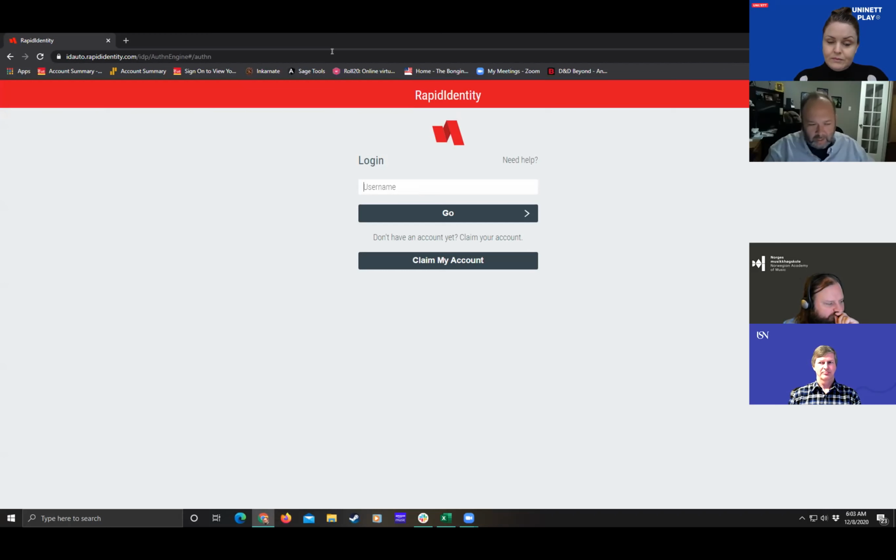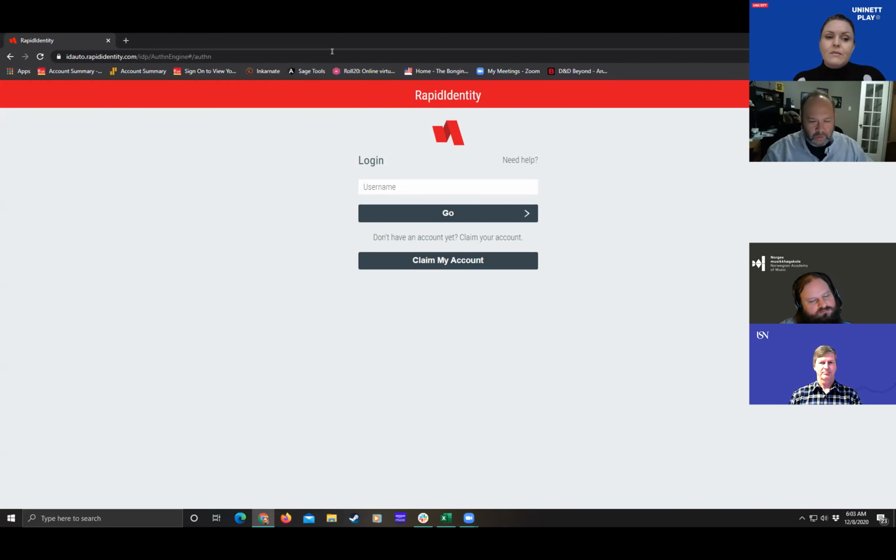things within Rapid Identity. But I'll start by saying that Rapid Identity itself is a platform for identity and access management, and there are 3 large components to Rapid Identity. We're going to cover 2 of them, and we're going to talk about the third because it's not really something to demonstrate.